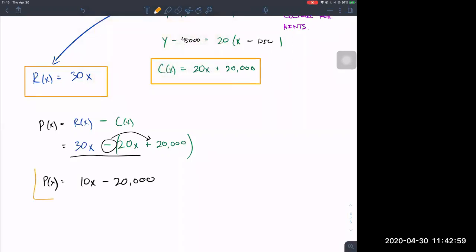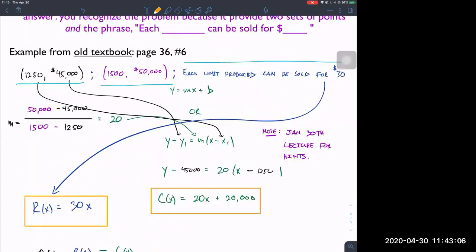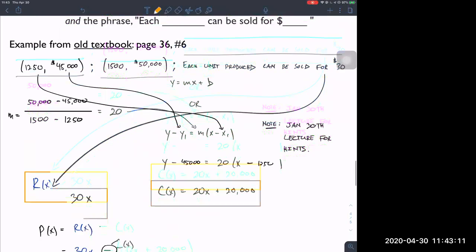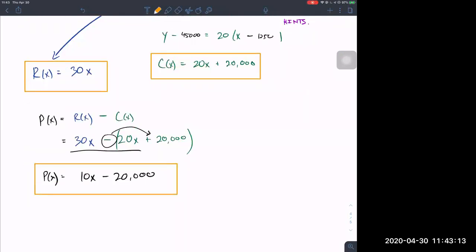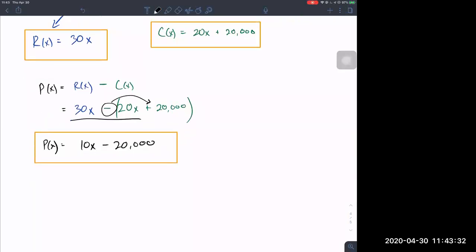Now here's the thing. If you go back to some of the modeling problems, what you'll notice is that if they tell you, you make so many things for this much, so many things for this much, and each whatever produced can be sold for that, this is the same exact work. This would be an example of one component of the model, or one bullet, whatever you want to think of it. Specific to cost, revenue, profit though, the follow-up questions always involve these three equations.